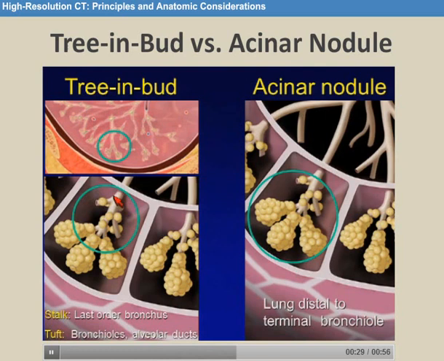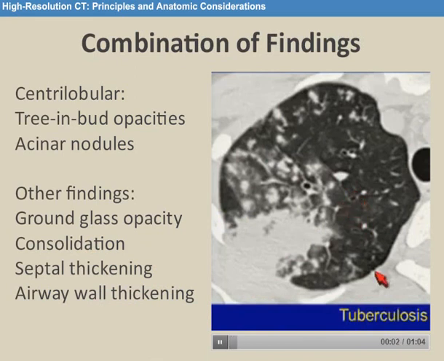Sometimes you'll see larger centrilobular nodules, and they often are so-called acinar nodules. And what I've done here is made the green circle larger, and I've pulled it out more distally. So now it's encompassing an entire pulmonary acinus. Remember that an acinus is everything distal to a terminal bronchiole, which is this structure as well. Now there are multiple acini within a secondary pulmonary lobule, ranging from 8 to up to 24 in some parts of the literature. Here's a nice image of a patient with tuberculosis. This is to show you that you can have all of these findings coexisting in one patient. We have centrilobular nodules and tree-in-bud opacities here. Here's a tree-in-bud. Here's probably a small tree-in-bud.